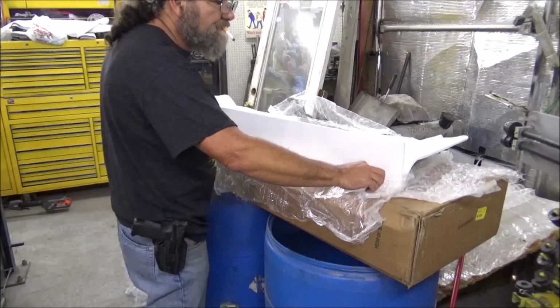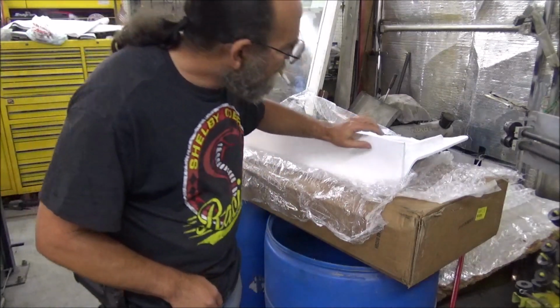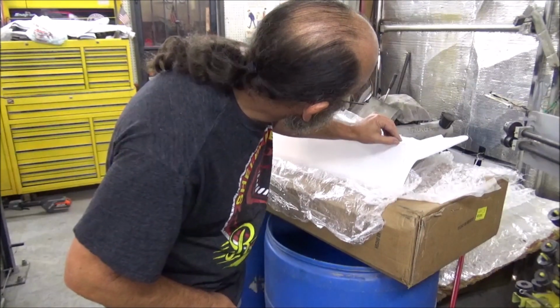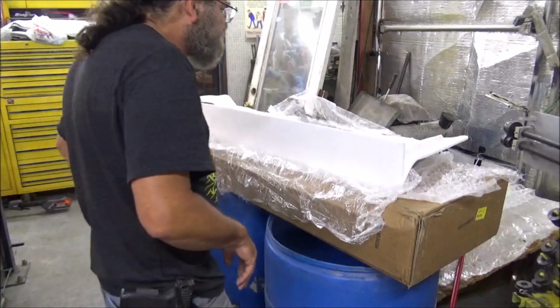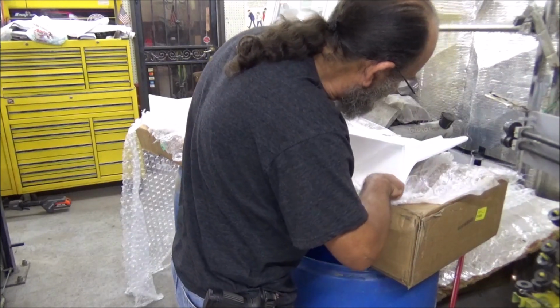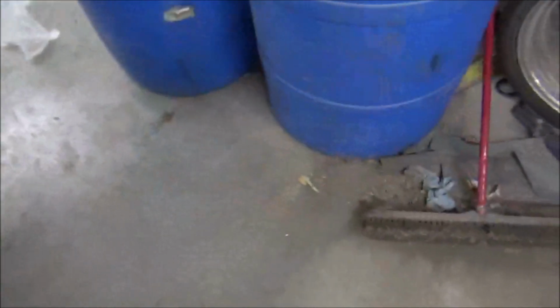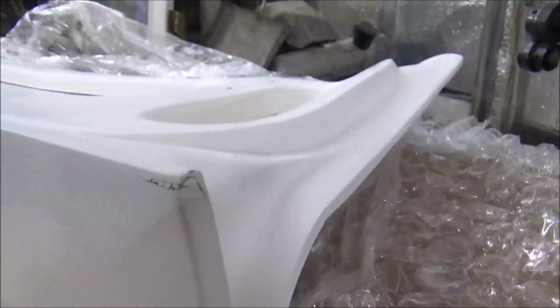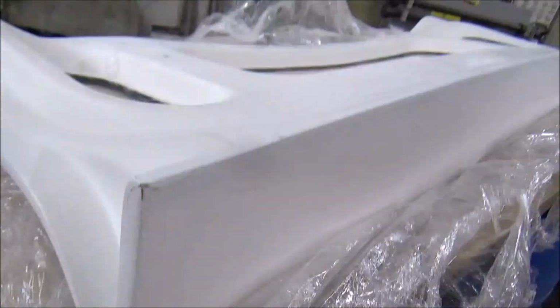Trunk lid itself. Well, at first glance, before I even pick it up, this thing's rough. I got a crack here I'm going to have to fix. Right there around the edges. Looks like it just didn't bond very well or something. One down here. We'll bring y'all in closer. Alright, you can see that. And then looks like one down here the same. Yeah, I got some inclusions there. And a crack here. And I reckon that's what to be expected.